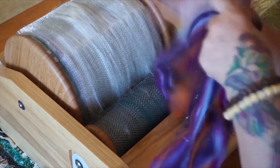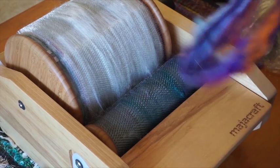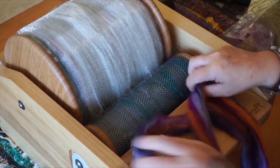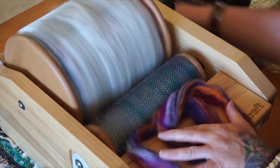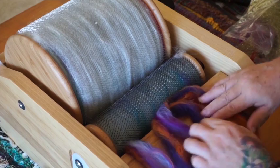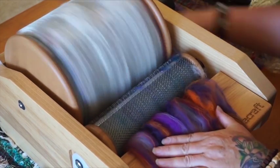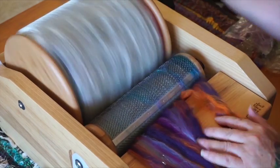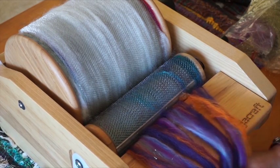It's hackled roving, so it's actually quite light and airy and fluffy, and I want to mix it up a little bit, so I'm just going to throw it straight on, spread it out a little bit so it covers the tray, but this should give me a pretty decent amount of fibre onto the Batt as well. And I want to blend that purple in with the orange a little bit too, so hopefully it's going to pick up on the liquor drum and blend it through by the time it gets onto the main Batt.